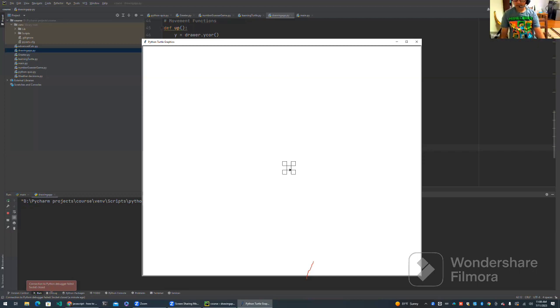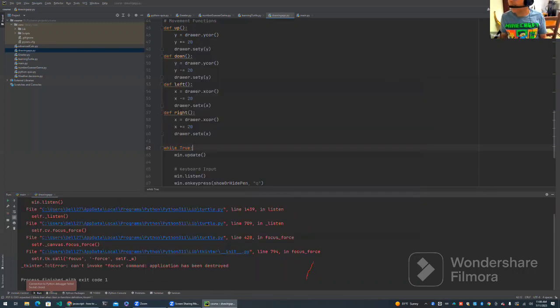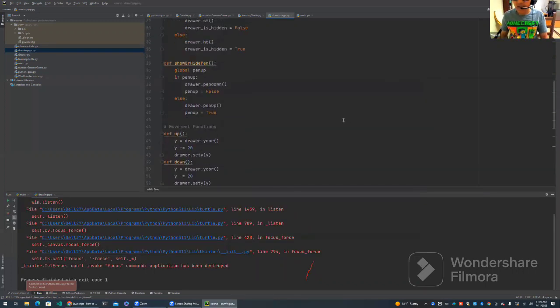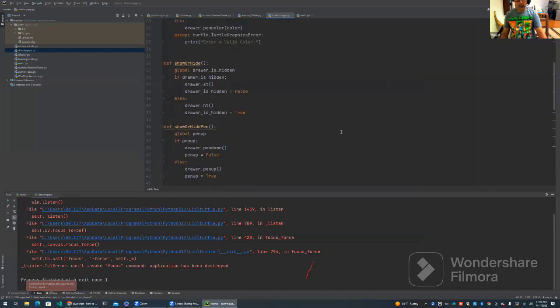So what I was going to ask is, when I run my code, it's saying line 11, print enter a valid color, the indentation error: expected an indented block after except statement on line 10. But I already had tried putting an indent. I tried deleting the indent, and it's not working. Okay, so that's your question.